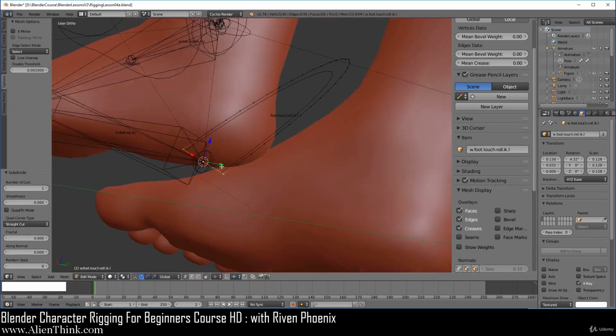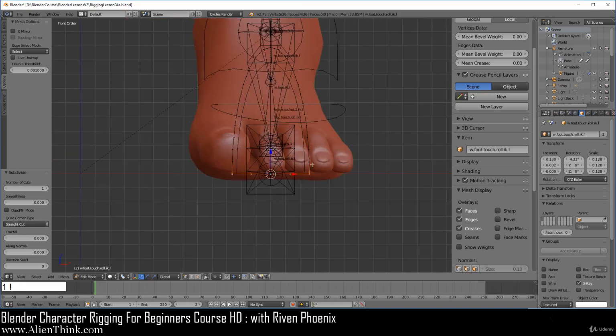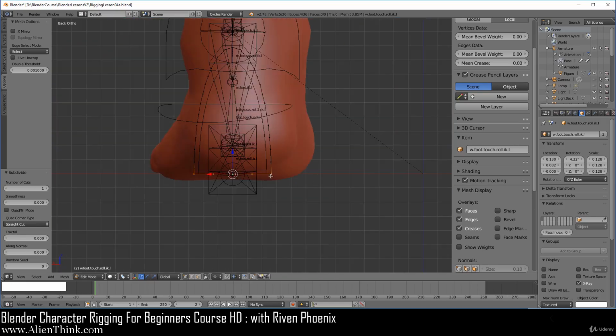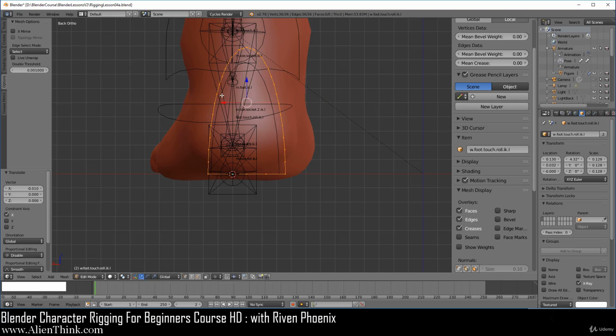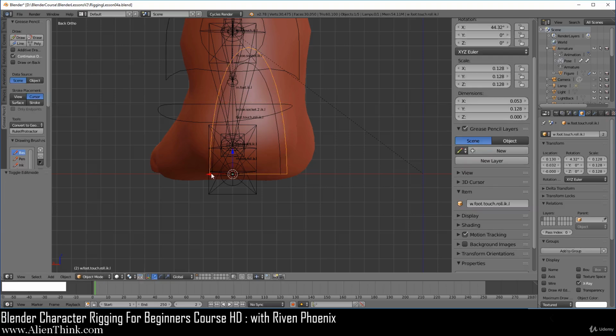Now what we want to do is do the 1 and do Control 1, press the A key over here, and here just move it over to where the heel is. Okay. You have to look at the black outline, not this orange outline. You can just position it over here to kind of match it.